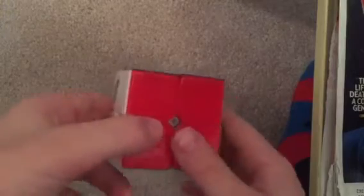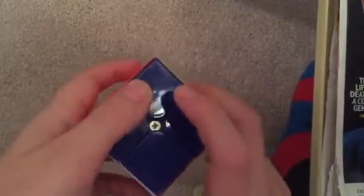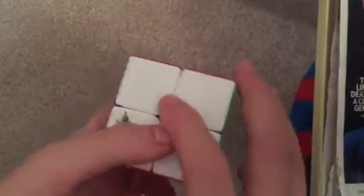The first thing you need to know is the colors, okay? So, blue, the opposite of blue, well this is how I remember it, they're the closest colors. So the opposite of blue is green, of course. Opposite of white is yellow. And the opposite of orange is red. Okay?